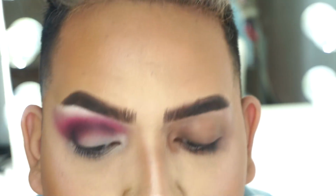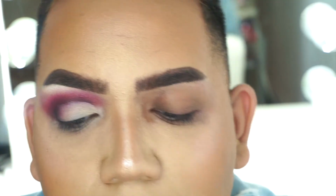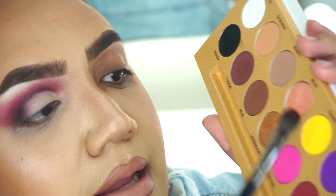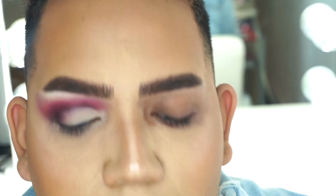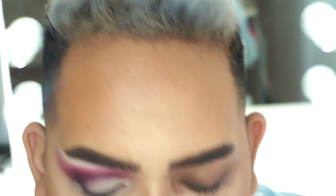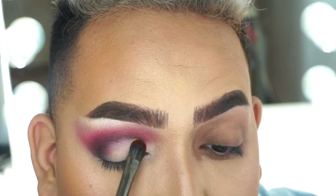So I'm gonna add a little bit more. I'm gonna carve out my lid. I'm gonna take the color Campy. Oh shit, I'm gonna drop it. I'm gonna take the color Campy, which is this beautiful yellow. Honestly, I love yellow shades, and I always get so upset because a lot of color palettes that have yellow, they don't ever show up the way that I want them to show up, and it's sheer and ugly.